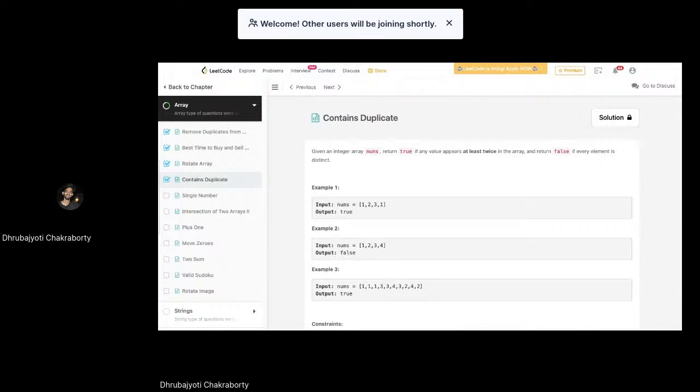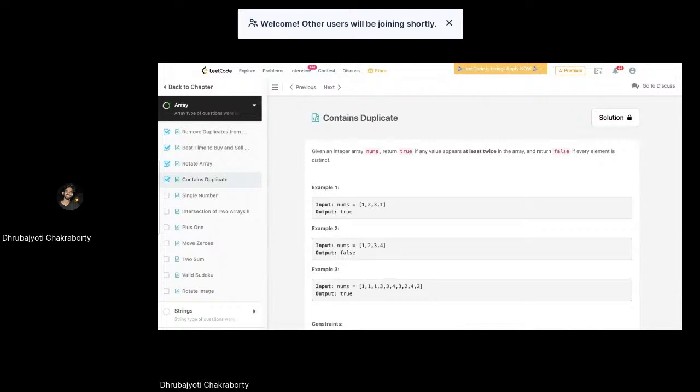All we'll do is sort the array and check for adjacent values, and check if adjacent values are equal. If any of the adjacent values are equal, then definitely we understand that there is a duplicate. We do not have to return what the duplicate elements are in this question, but that could also become a question, where you return the duplicate values. But in this question they are not asking us to do that.